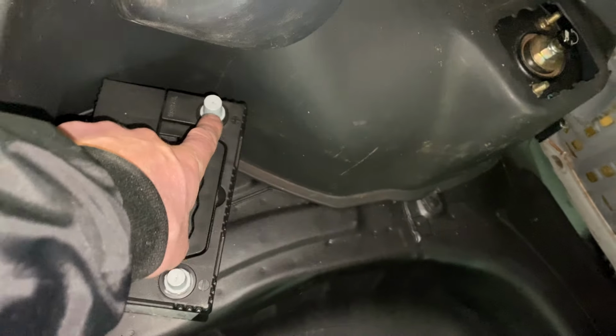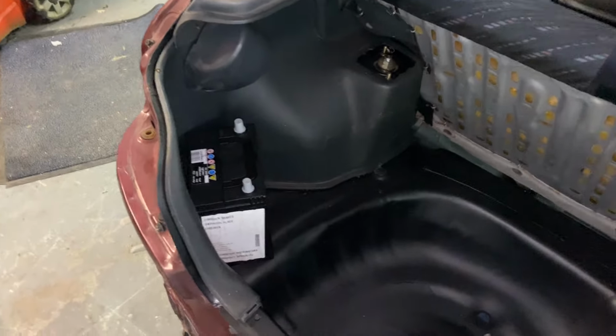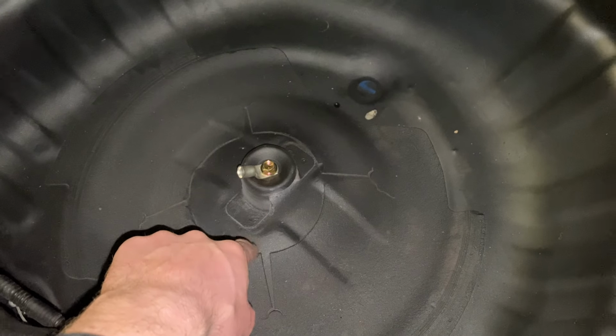And I have this is my positive pole, negative pole. So what I was thinking of doing, at least for the negative, is to earth it off of where my spare wheel well, or where my spare wheel should go. There's a little threaded section here.